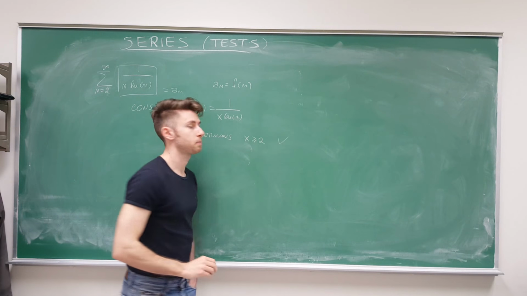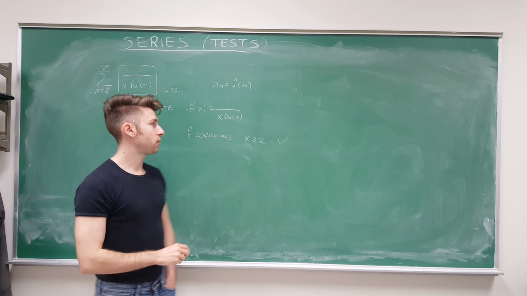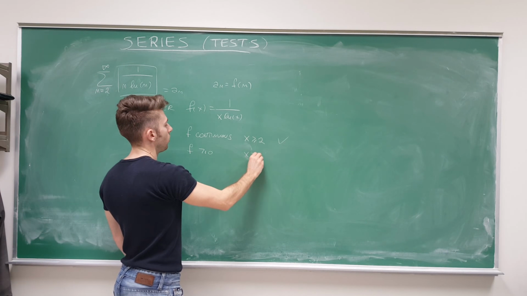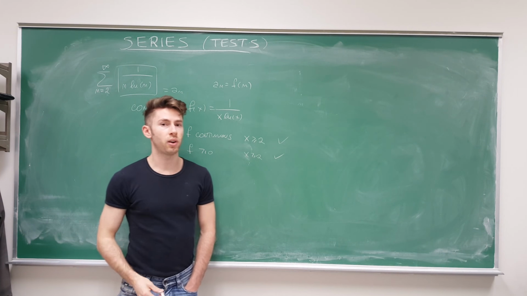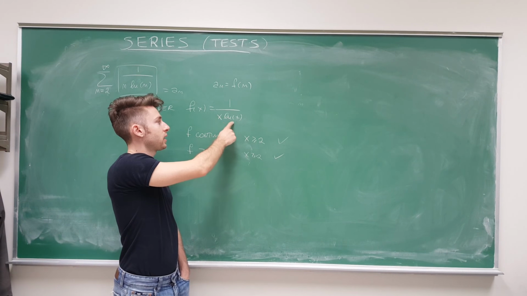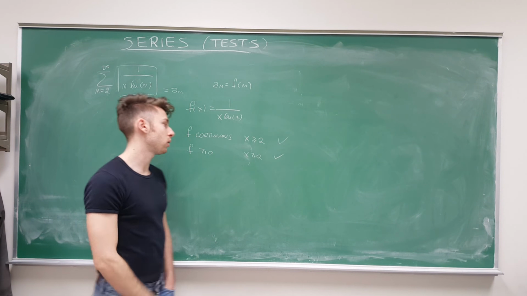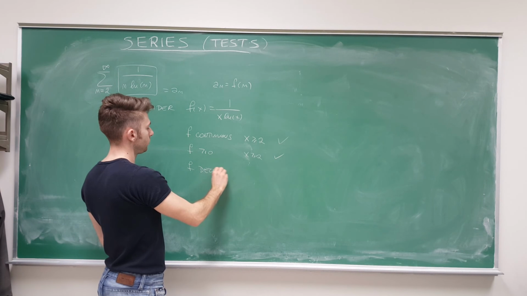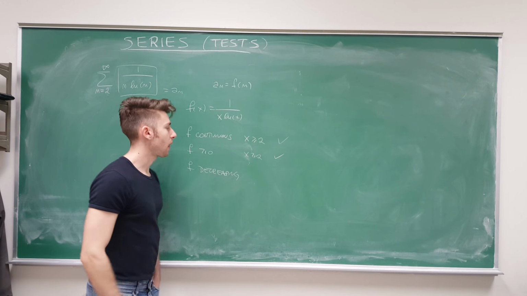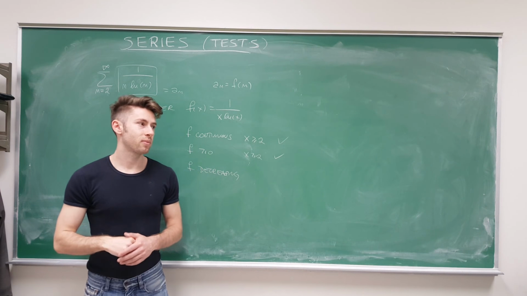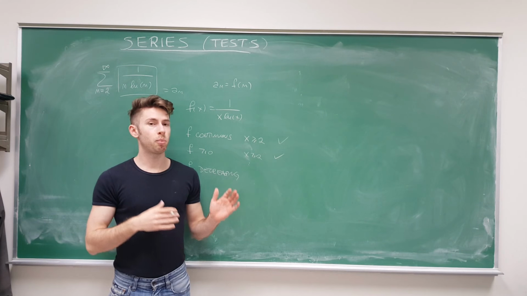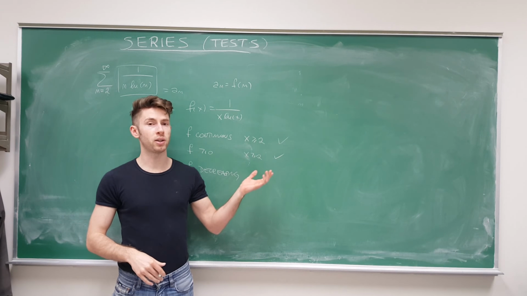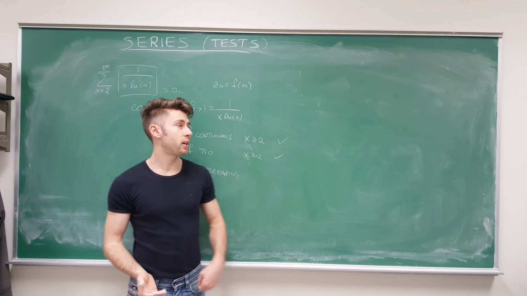Yes. Check. Then positive. Well, for x greater than 2, yes, this function is going to be positive because x and ln of x are going to be positive. So that's also a check. And then f decreasing. You could check this by either taking the derivative and showing that it is negative, at least in this range of values for x. But we could do something quicker here.